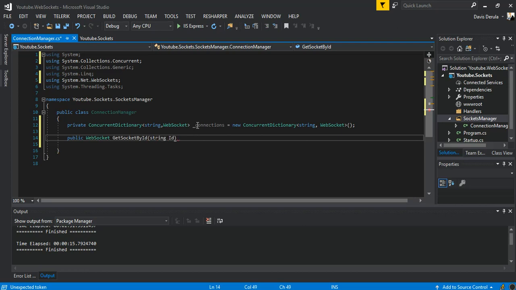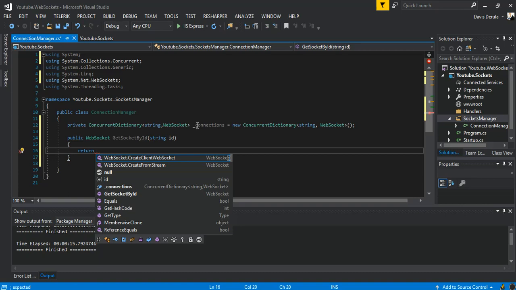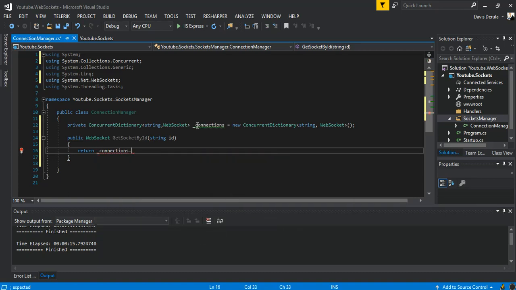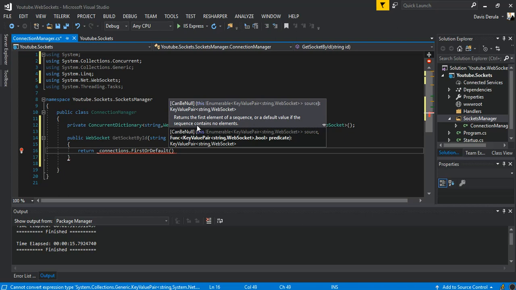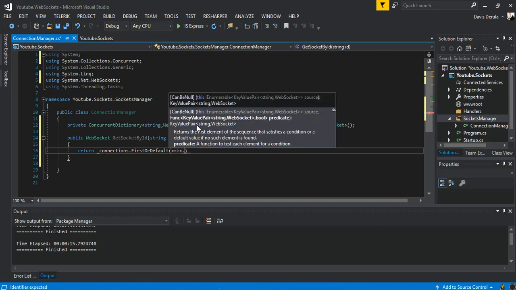This will take a string id, and we will return connections.FirstOrDefault, x goes to x.Key is the same as the id, .Value.